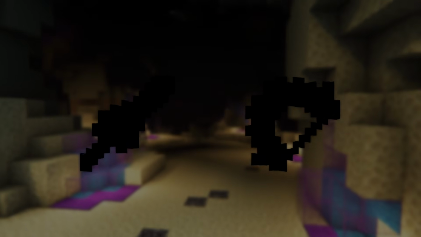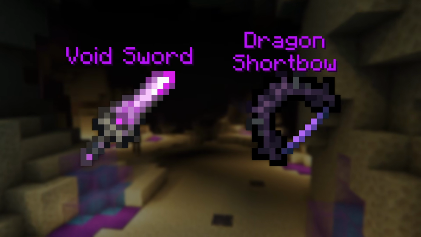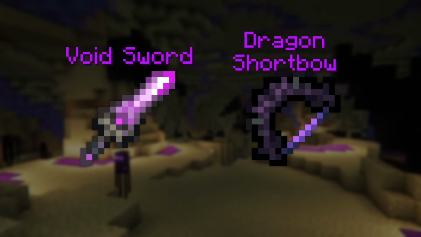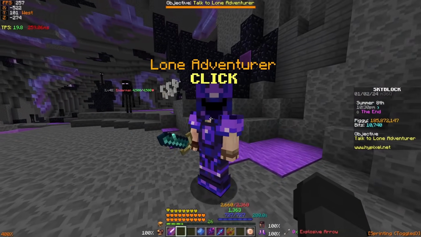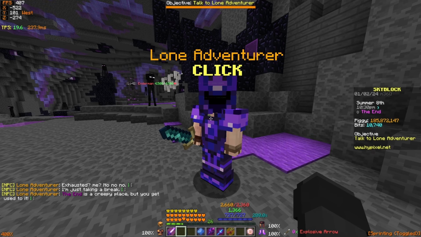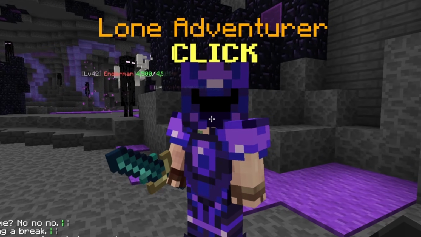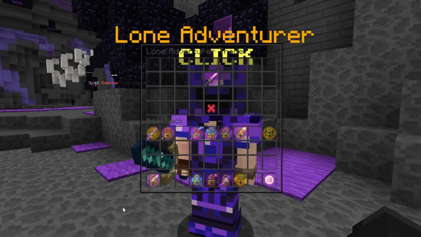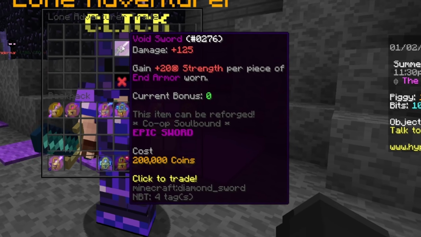These 2 weapons are the Void Sword and the Dragon Shortbow, both excellent early game damaging options for all of your early game needs. Both of these weapons are obtained at different points of the End Island questline, which you can progress through when you talk to the Lone Adventurer. The Void Sword in particular can be a bit of an expensive upgrade, costing a solid 200,000 coins to obtain.